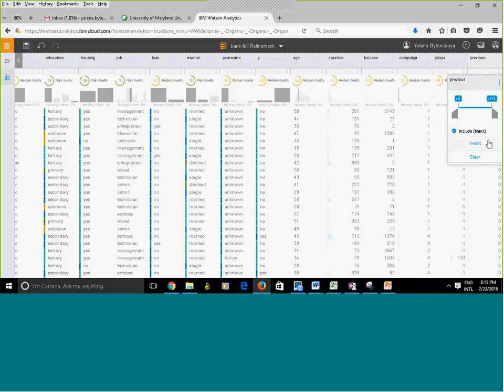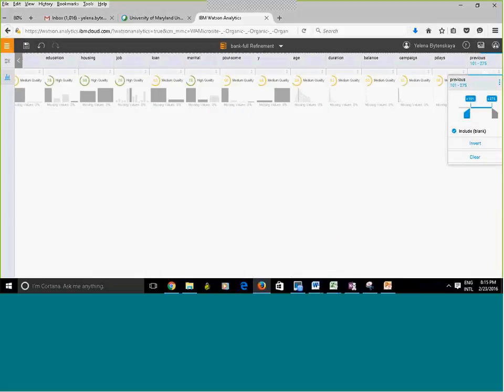This column is coded as a continuous number, so there is no set of predefined values. Suppose that I'm only interested in seeing values more than 100. I will just slide this bar here and apply my filter. Oh, this is very interesting.